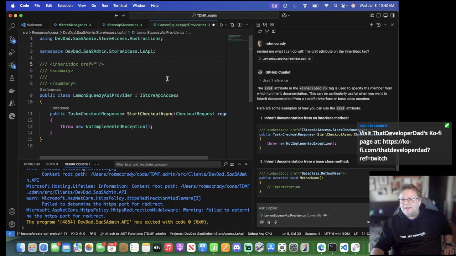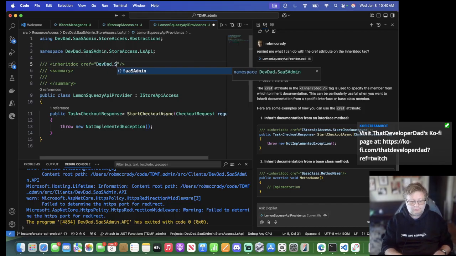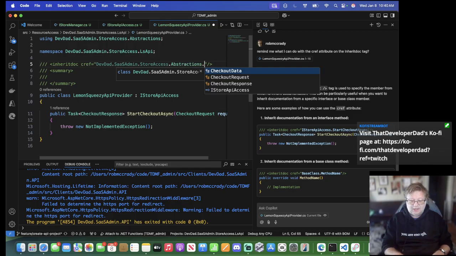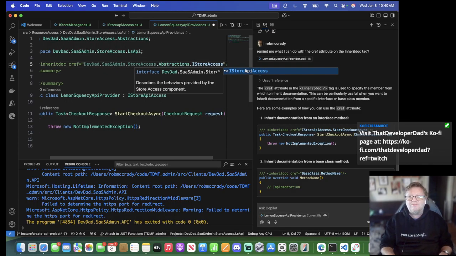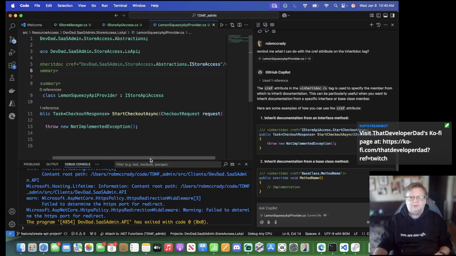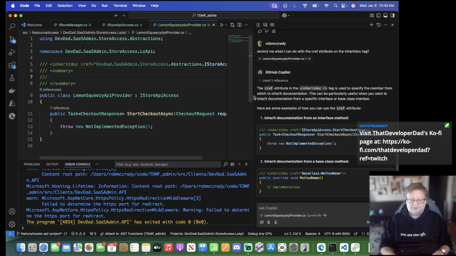Beautiful. So I can put StoreAccess.Abstractions.iStoreAccess. Beautiful. That's lovely. Implements StoreAccess for the Lemon Squeezy e-commerce API.